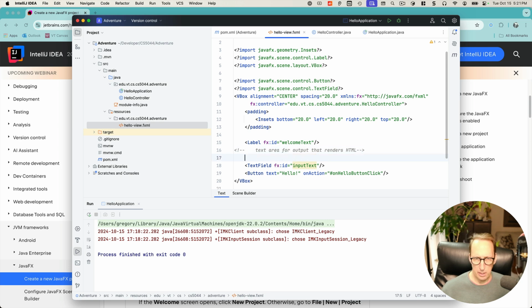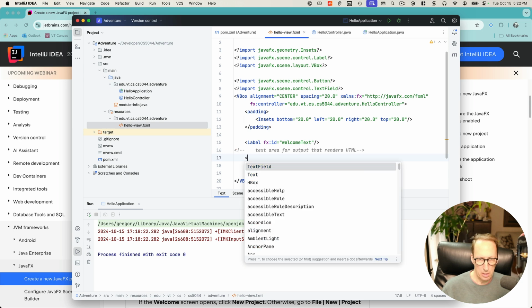So here, where this output is, I did a little research, and there was something called HTML editor, and that's the first thing I tried. But I realized that was for creating HTML, and I didn't want that. I wanted something for displaying HTML. And what I landed on was something called a web view component.